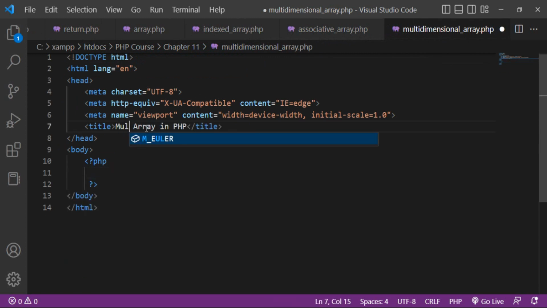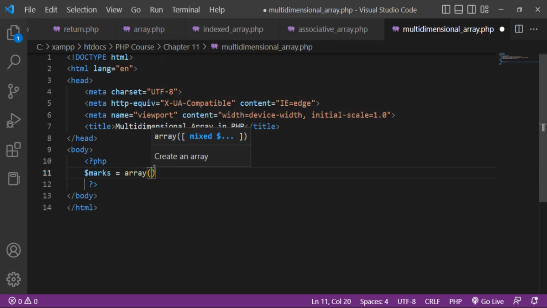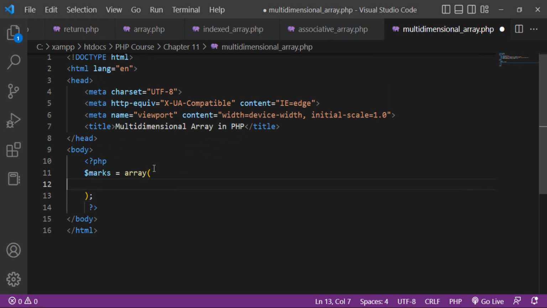This is a multi-dimensional array. This is marks, this is the array I want to create, and then I have to provide items to the multi-dimensional array. Actually each item will be another array.